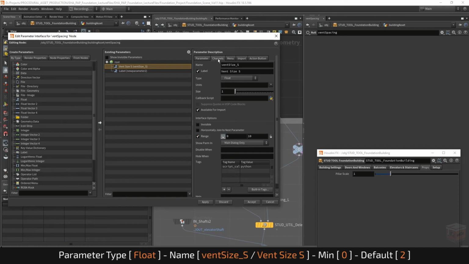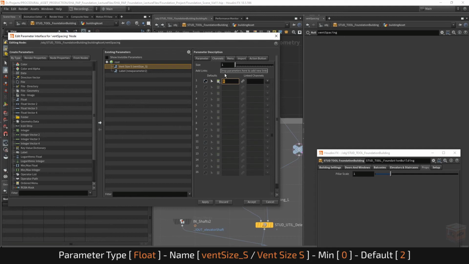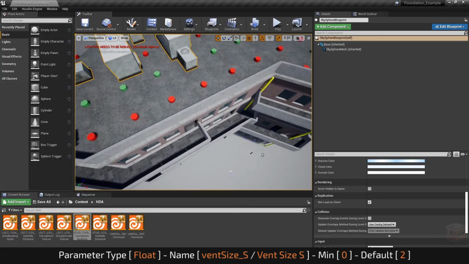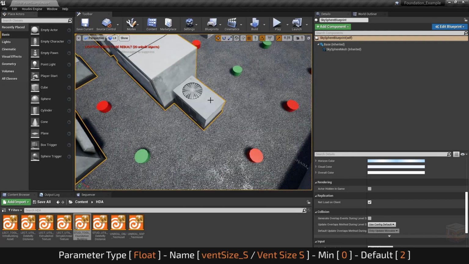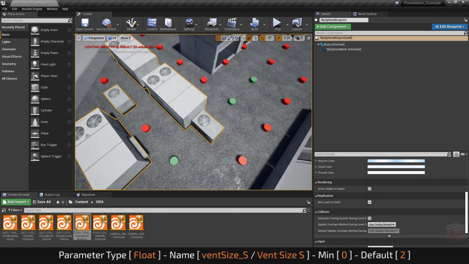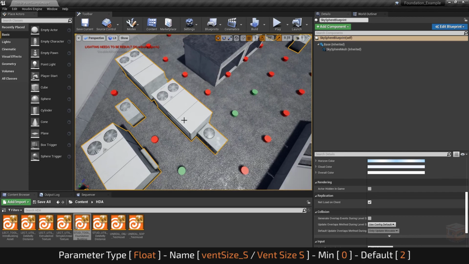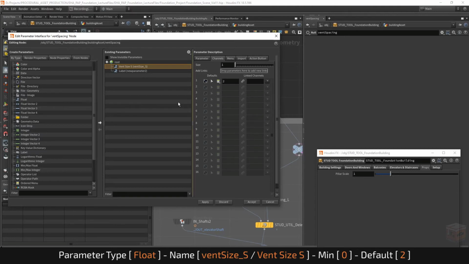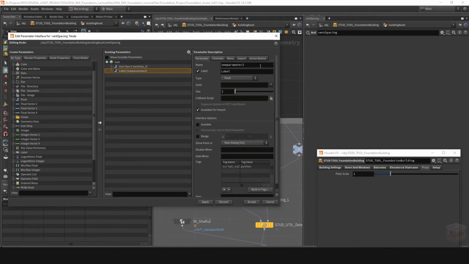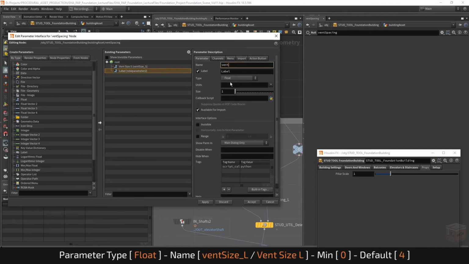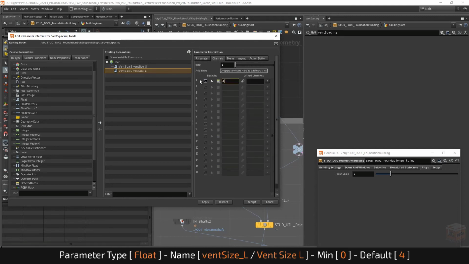And then under channels, I'm going to set this one to a size of 2, because the vents that we have on our roof, at least the small ones, are about 2 meters wide in size. Okay? And then the big ones are about 4 meters, at least in their length. So let's go back and do that one as well. Vent size L, locked at 0, and its default value is 4.